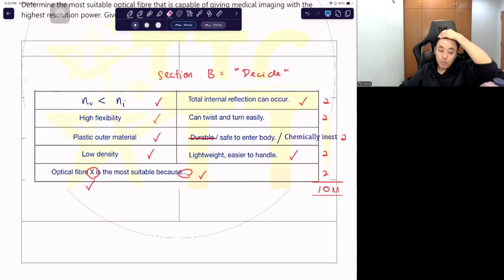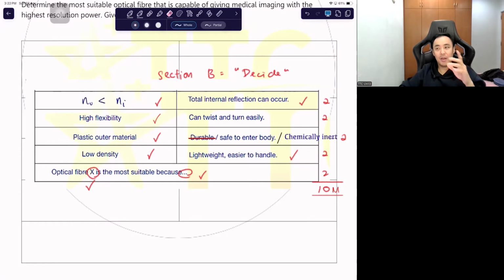This one normally they put you to sleep. They definitely are going to put you to sleep because if you're awake, you will struggle. Imagine someone stuffing a straw-size thing all the way into your stomach, means they need to go through your throat. Confirm you're going to start gagging and then vomit. So they will put you to sleep.